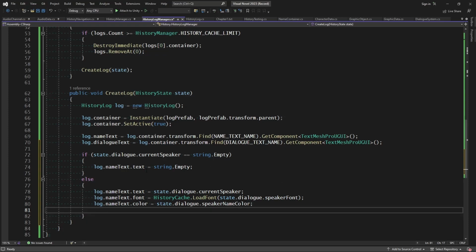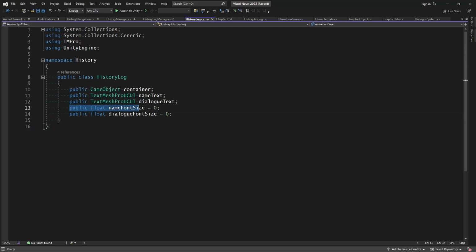And now our log has another variable for the size of the font. So we're storing the size here because we're going to set the font size of the text to a value that we compare against the log scaling and the default size. But we want to maintain that for when we both generate the log and for when we go on in the future and manually adjust that slider. Which is why we're caching the font size inside of the history log instead of just setting it on the text.